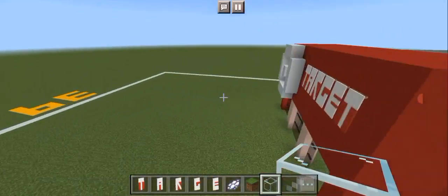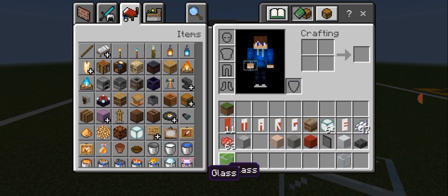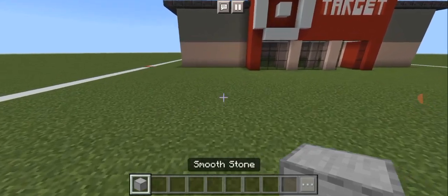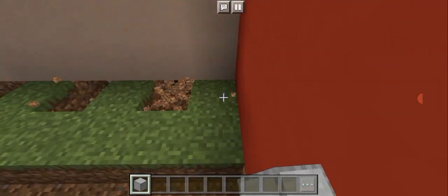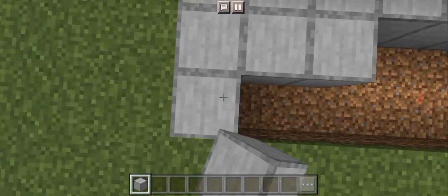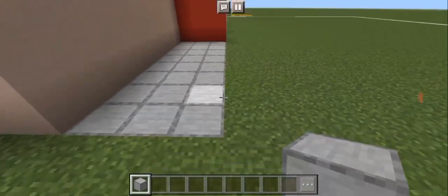Okay, now that we have done the glass, we're now going to focus on the smooth stone, which is, I guess, the final one. Oops, not glass, just smooth stone. Now for the smooth stone, we can place it here in front of this white terracotta wall. Then in front of the entrance, it can be just one row, because we're going to add a large car park over here in part 2.